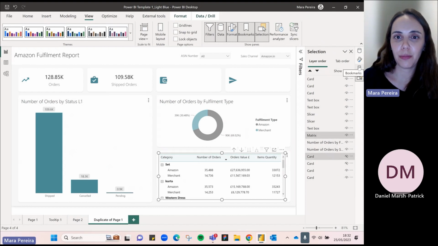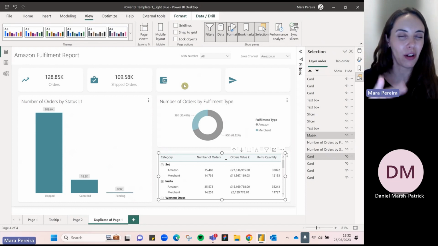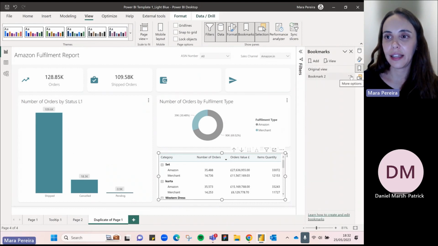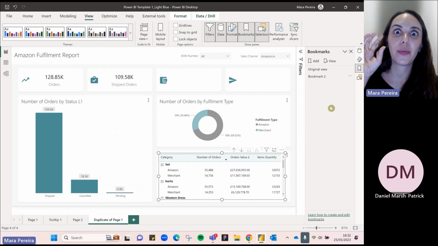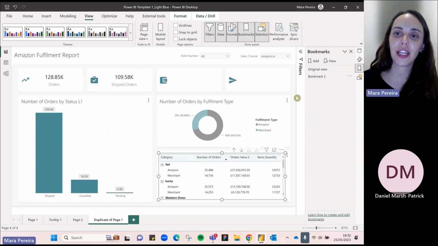If I go back to the bookmarks, remember that this KPI was also hidden. So they are both hidden, but I'm only selecting one of them. So if I go back to the bookmarks and I have selected visuals here, I'm basically telling Power BI, ignore all the visuals and look at only this KPI here and this table here. Ignore everything else.